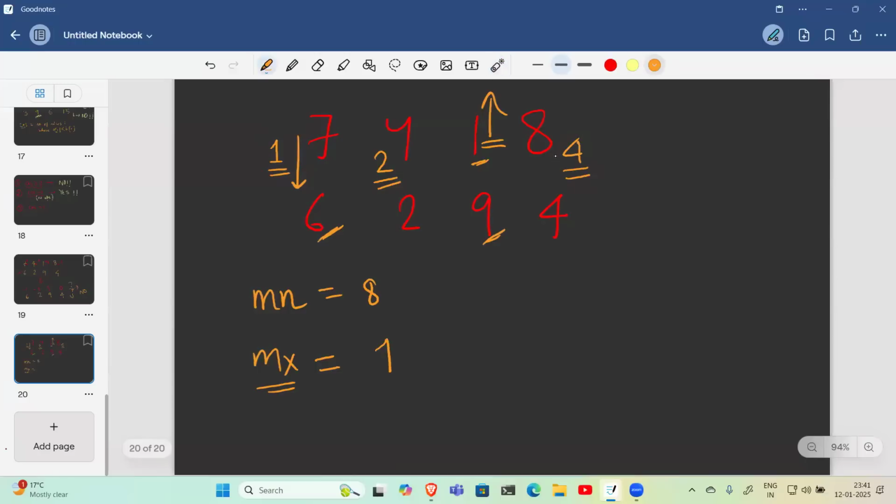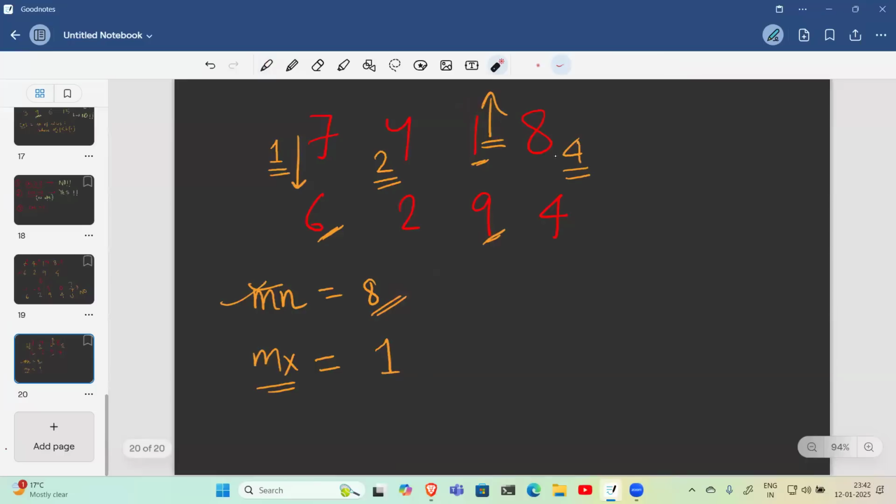So I cannot make more than one operation. This condition says that you have to make at least 8 operations to match at this index. And this says that you cannot make more than one operation, because if you make more than one operation, there will be some index in the array where the value of AI will drop below BI.